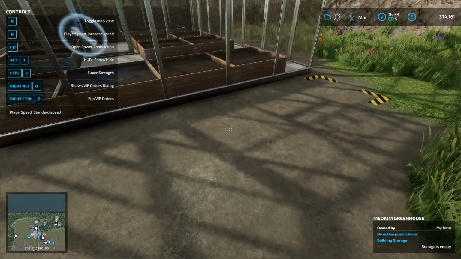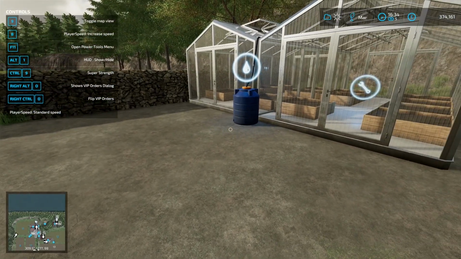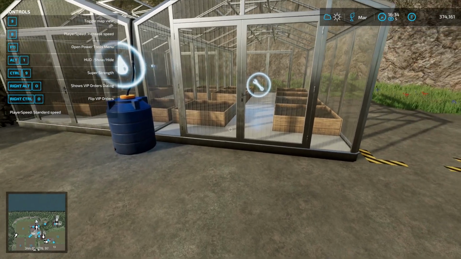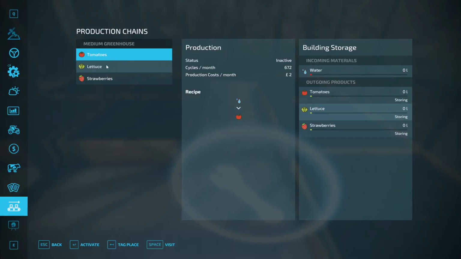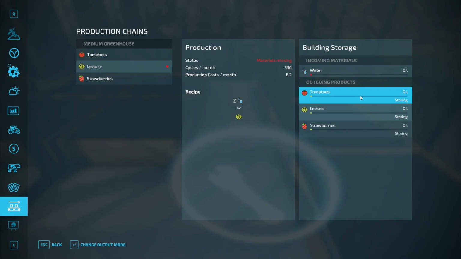And yeah, I can load things, because I don't want to be selling them, obviously, because I'm going to have to deliver them to the right place. So I need lettuce. I'm going to activate that. And then when we're storing, let's see, selling, distributing. Yeah, so we need storing.